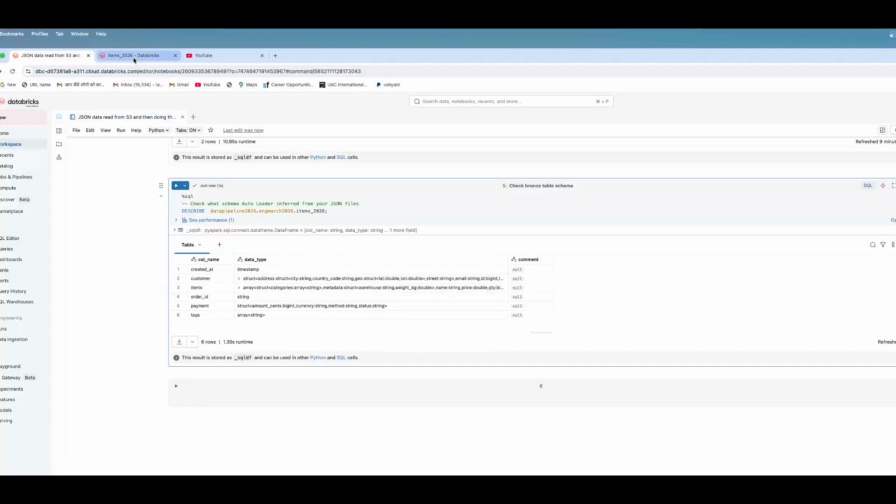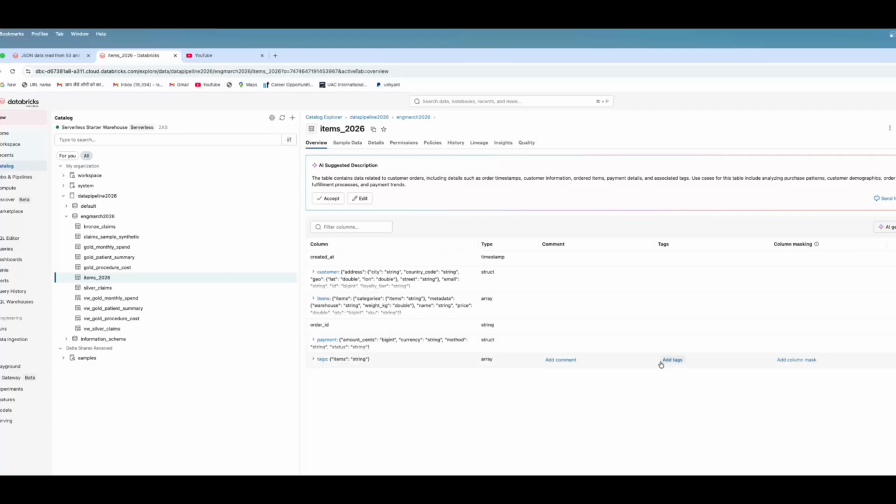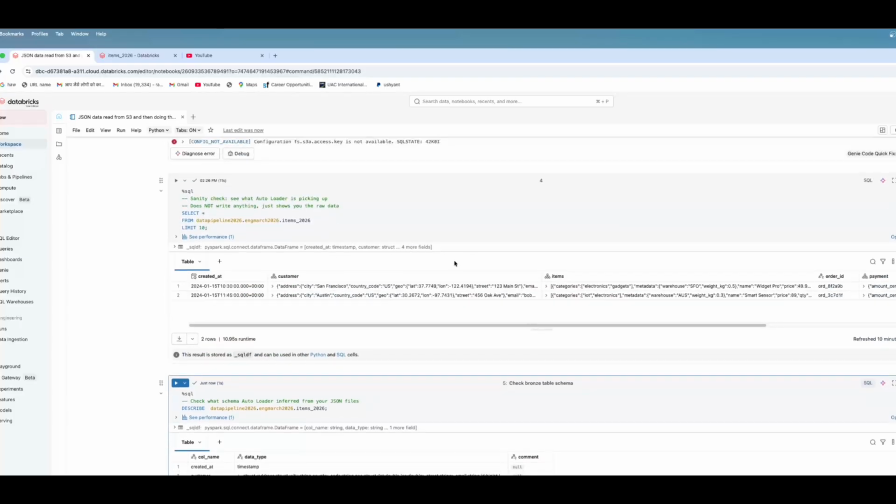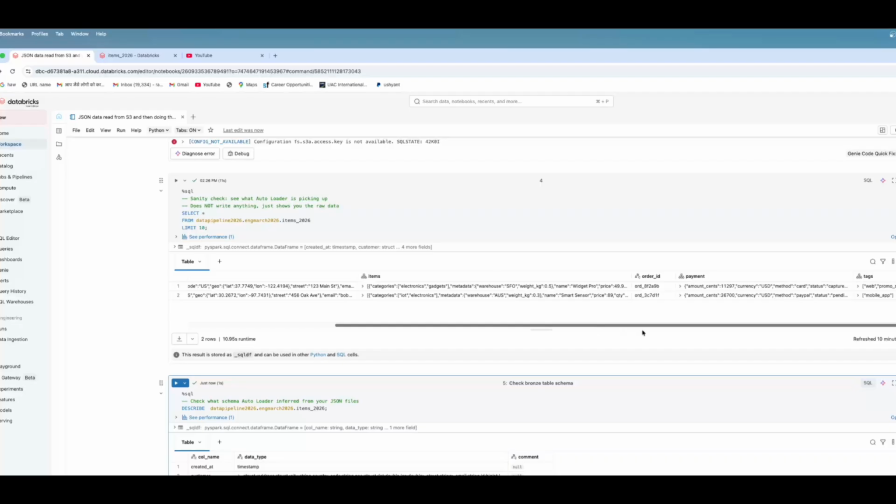So let's get started. Let's go to our code. This is just to check the schema and this is to check the data within the JSON object. Yes, and as you can see, there are categories, right? And in the categories also, you have electronics, gadgets, and further in the customer, you have an address, right? So for each customer, you should be able to extract the address, right? That's the whole point of preparing the data.